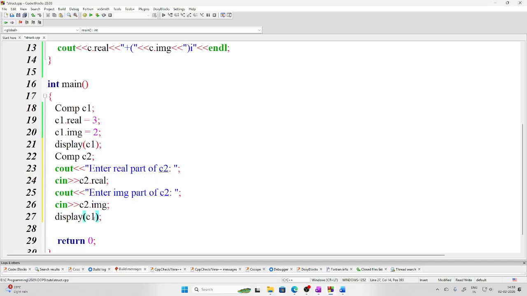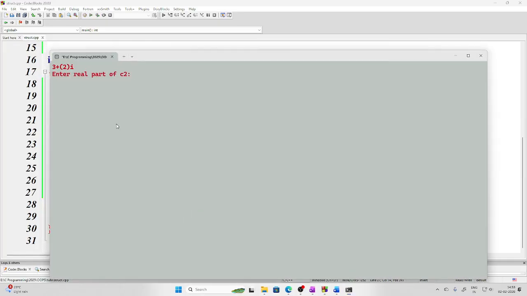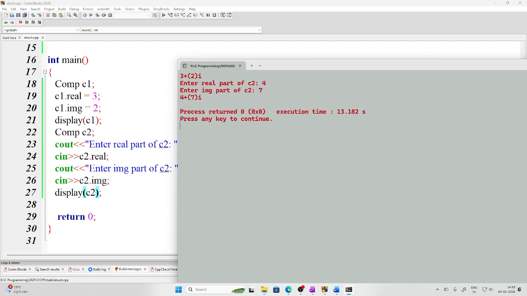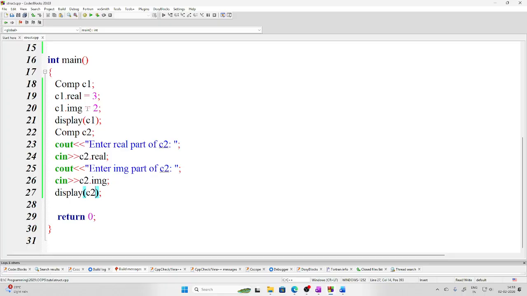If I run it now, it is asking, so this one we have declared in the program itself, and now it is asking for the real part of C2. Let's say the real part is 4, and then the imaginary part, let's say it is 7. So our C2 is 4 plus 7i. That's it, done. Now the similar thing you could have also done for C1.